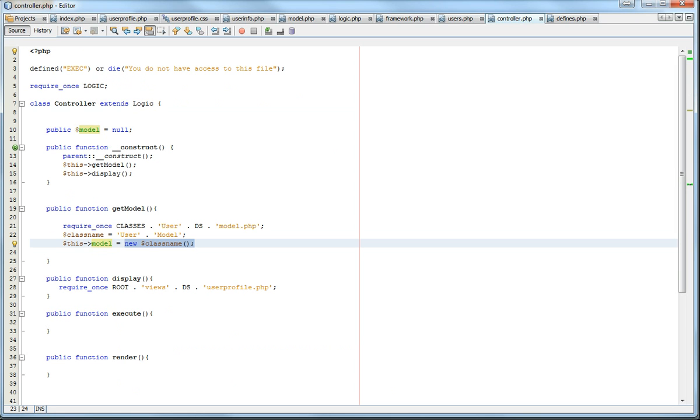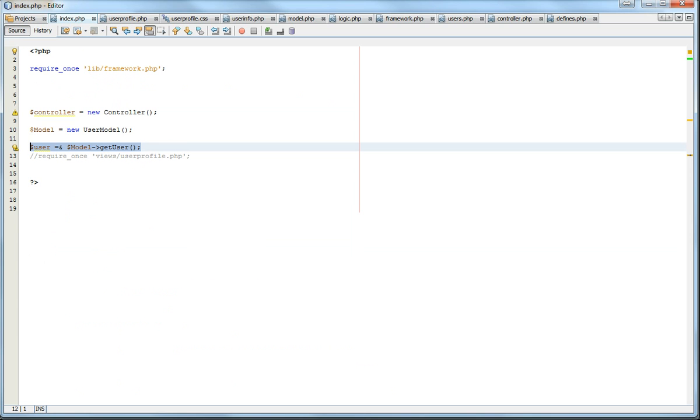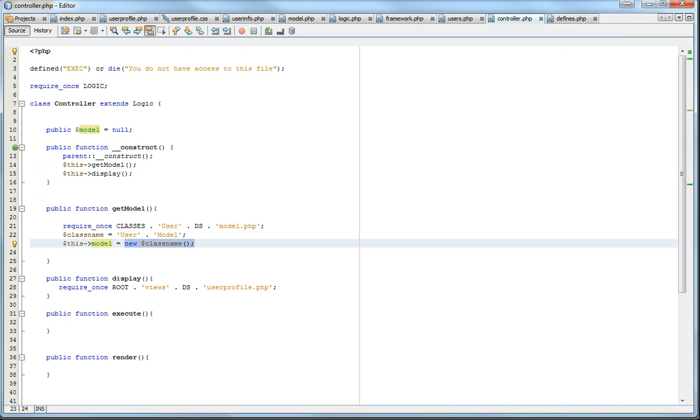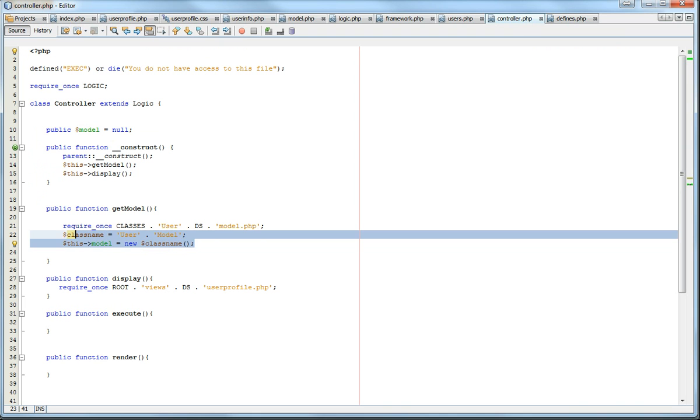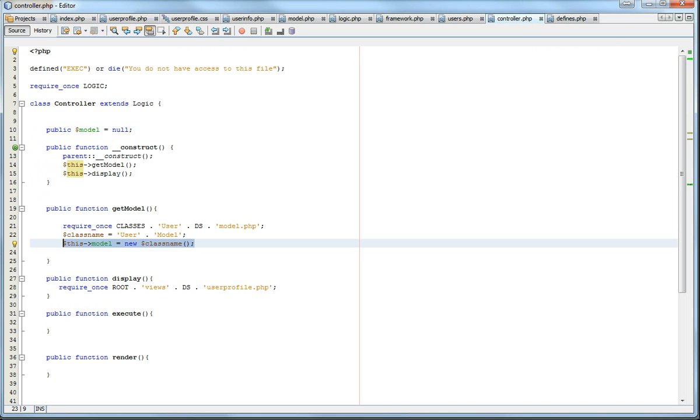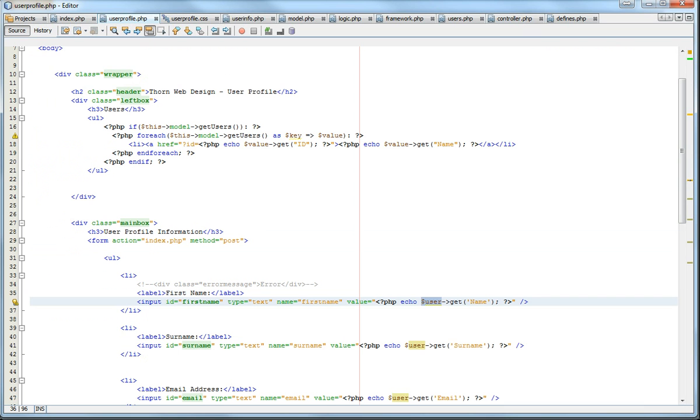the information from the model, which we were using as the user in here, so let's go back to index.php, this was providing access from the get user to user here. Now like I said, the controller is retrieving this information to this model, and then we've got the functionality of the get users inside of the user profile, which is up here, which is now doing this work here, which is kind of fine.